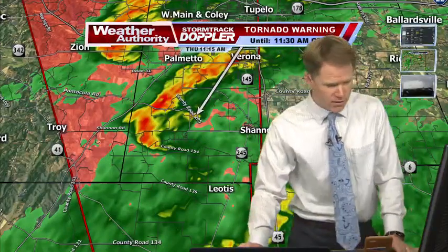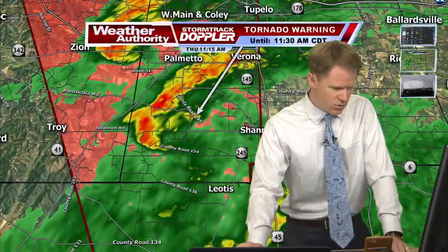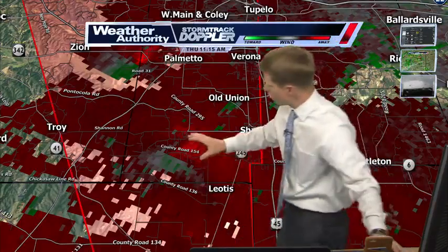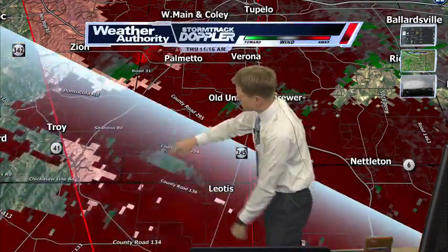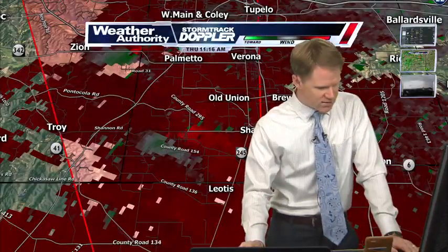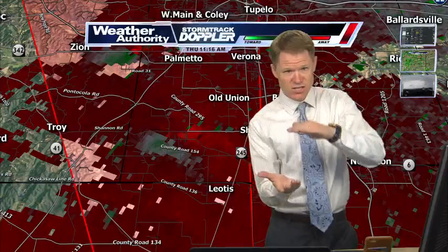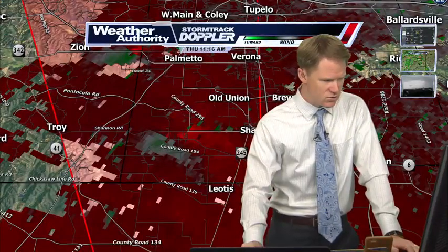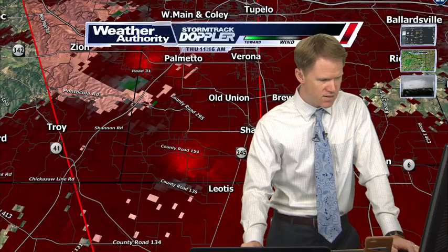Doesn't look terribly great on Storm Track Doppler radar in the precipitation mode. Let's go to the wind mode, and that rotation is more pronounced. It will update here in just a second, but you can see that's right where we're talking about, near County Road 154. Let's go up a scan or two. These typically are fairly shallow, so our best look at it is really close to the ground. It doesn't usually strengthen a lot more up, but it's not impossible.